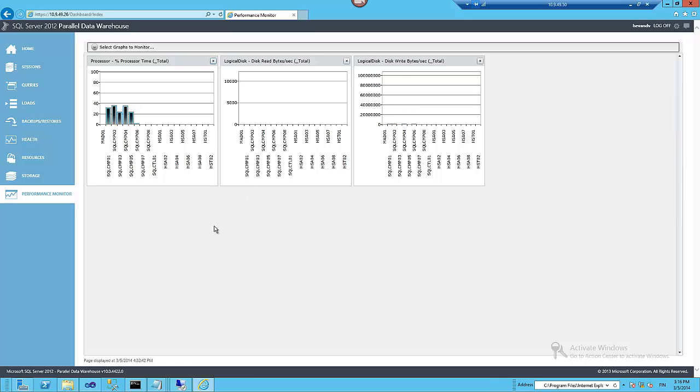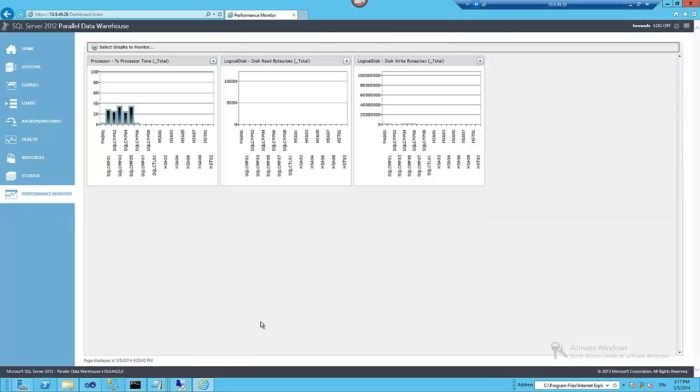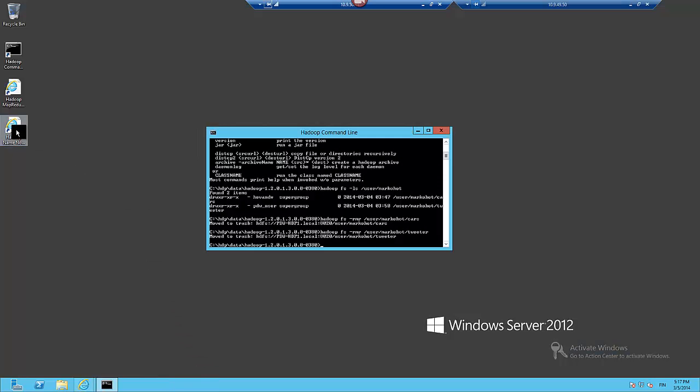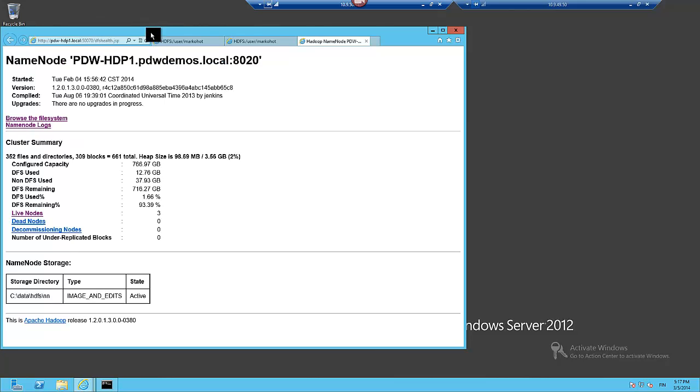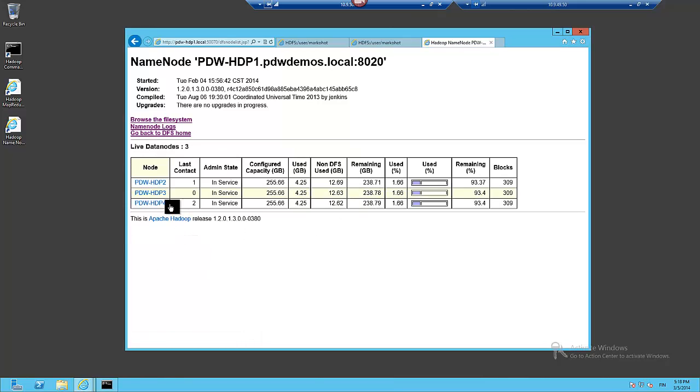While we are loading the data, we are actually starting the PolyBase demo, and for that I first show you Hadoop. In my Hadoop cluster I actually have 3 data nodes. This interface is the standard Hadoop interface. There are command line tools, of course, but then there is also this website where you can do different kinds of things. You can see, for instance, the nodes that you have in your Hadoop cluster, and in this case I have 3 data nodes: HDP2, HDP3, HDP4, and so on.